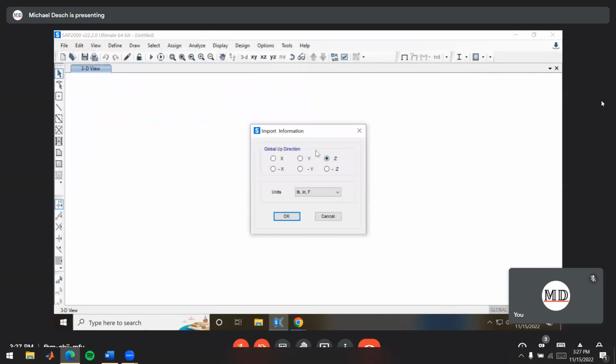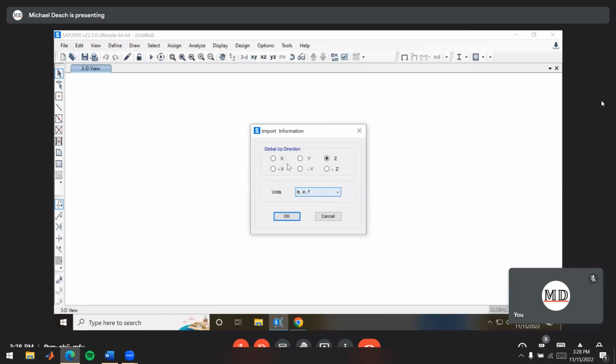Okay, and then in the file here, the units that the file's in are going to be pounds and inches and Fahrenheit. So you want to make sure that the units you drew your model in correspond to the units that you're going to be using in SAP, so you're not importing something that's way too big or way too small for what you want it to be. And the reason I chose pounds and inches and Fahrenheit for the units we're working in SAP here is because I drew my model using the engineering units in AutoCAD, which base to inches there.